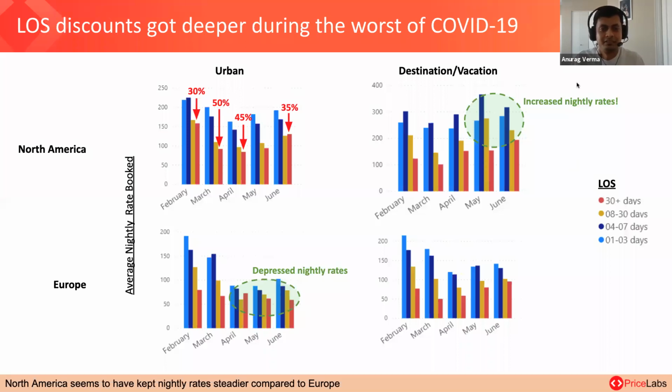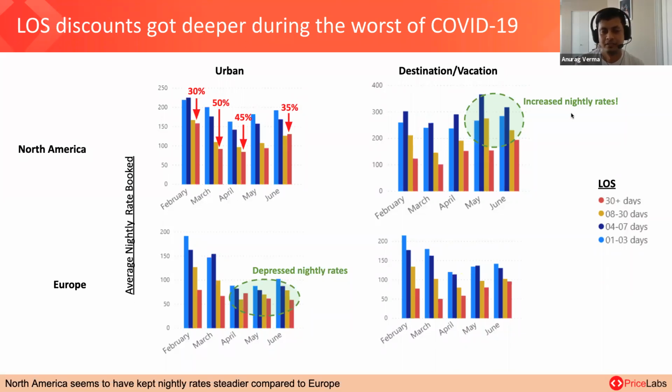Like in March and April, the monthly discounts and the weekly discounts seem to have touched close to 50%, and those seem to be coming back up. This chart, the bottom chart, also shows something very strange from what we are seeing. Unlike the North American segments, where the nightly rates haven't changed too much, what we are seeing in Europe is people seem to have kept their monthly rates steady and the weekly rates steady, but have really gone ahead and given deeper discounts for short stays as well, and that might be an indication of the fact that in urban European markets, the recovery doesn't seem to be strong enough, and we might be looking at a longer, much more protracted period where demand is suppressed.